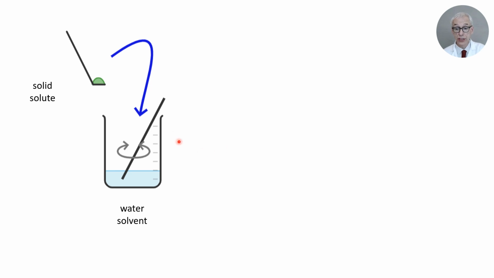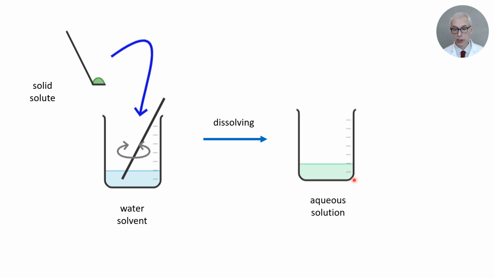The fourth state symbol describes a situation where we have a solid solute, water as the solvent, and that solute dissolves in water to form an aqueous solution. Pause and write down the symbol added to equations to describe that situation. Okay, so we use the symbol bracketed AQ. You can see where it comes from, aqueous, the AQ.